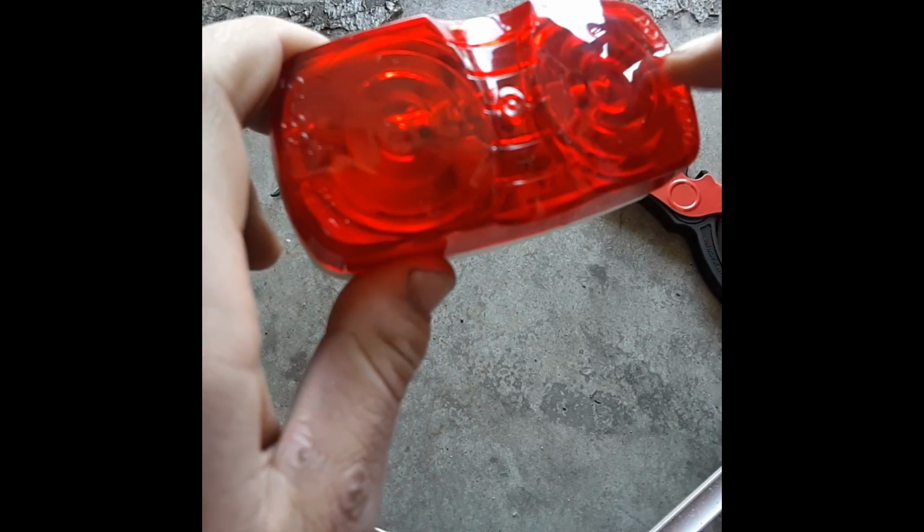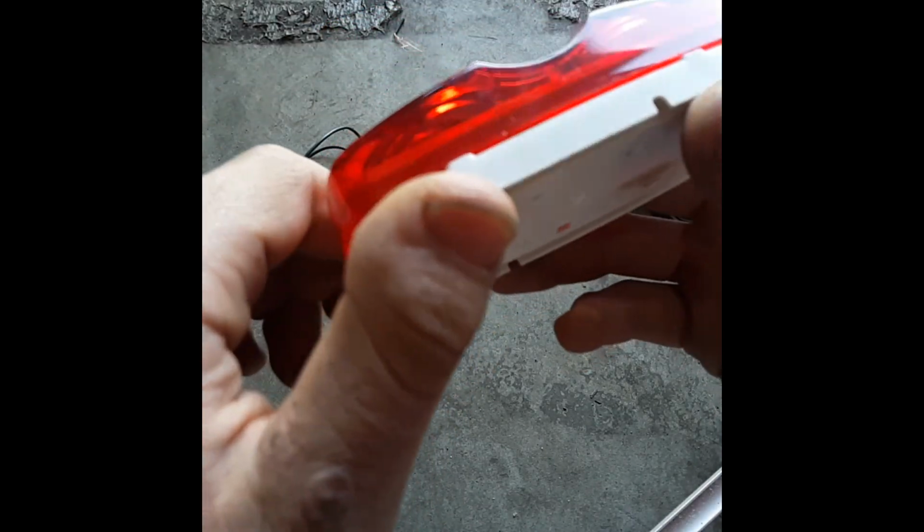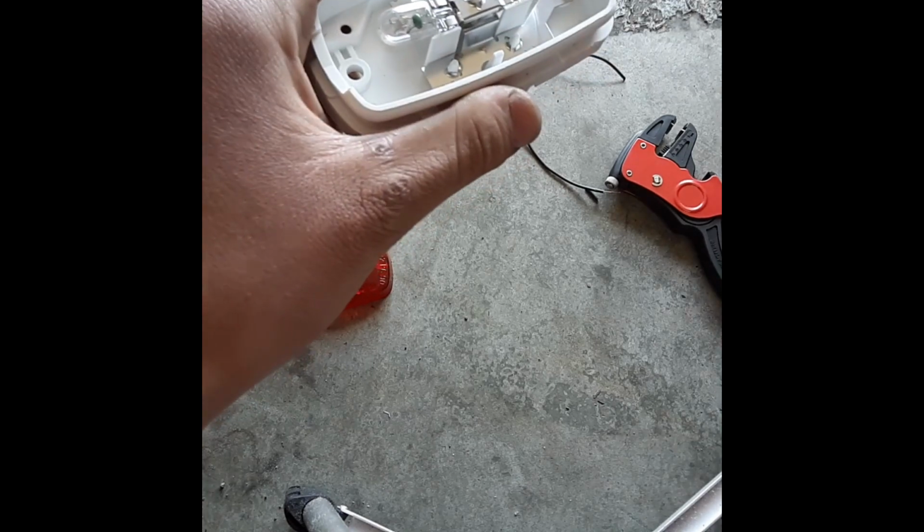Now, looking in here, I'm not 100% sure, but it almost looks like there's a metal piece down on that side. I can probably pop the top of this light off if I try, but I'll do that. Hold on a second. Turning off the welder and turning down the fan. So, let's see here if we can pry the top of this cover off. There we go. Yeah, so see, there's a minus and there's a plus.